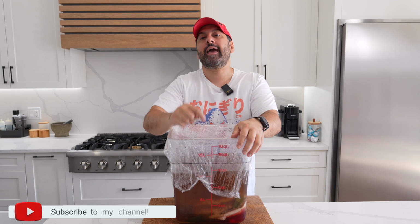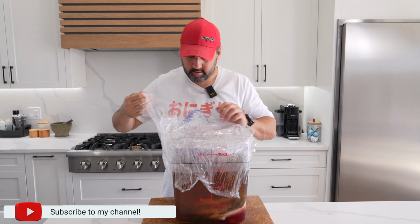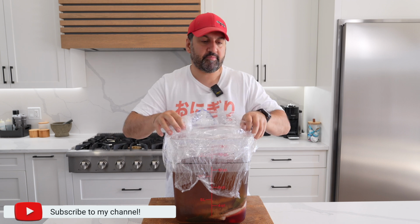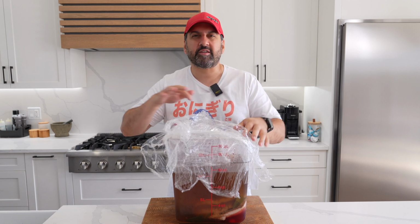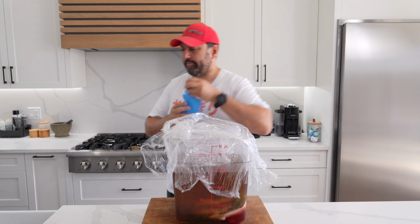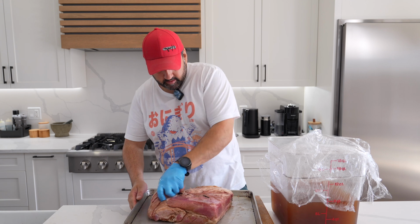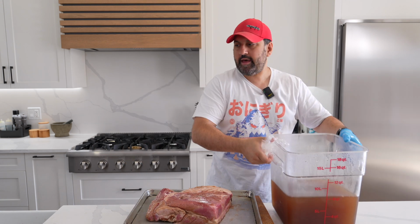So we've got our brisket out the fridge. It's been 6 days. So what we've got to do, we've got to wash off that brine. Smells good. If it smells funky, it's probably gone bad. So this is great. Nothing smells bad at all. Get rid of that.